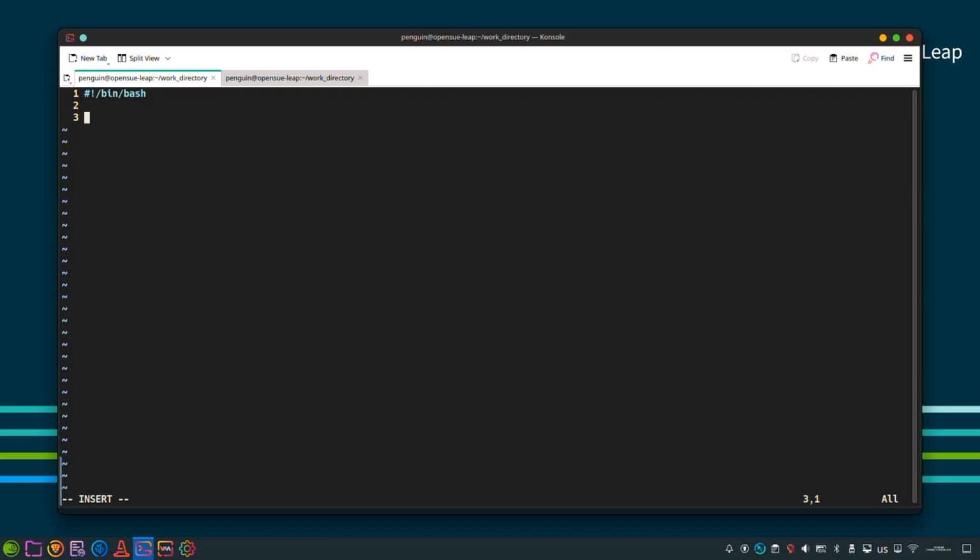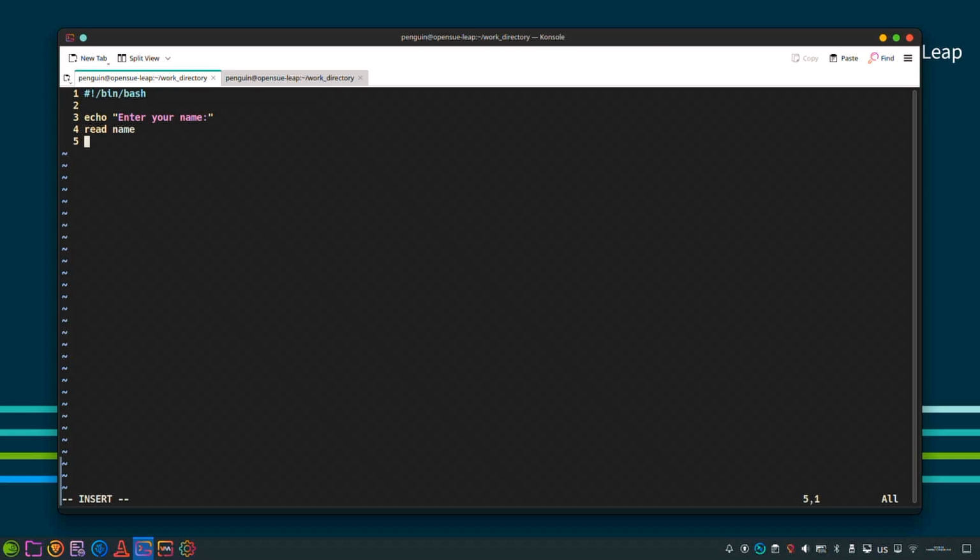You can take a new line, echo, and to echo a text to the terminal, enter your name, then read space name, and this is the variable where the name that you will write will be saved.